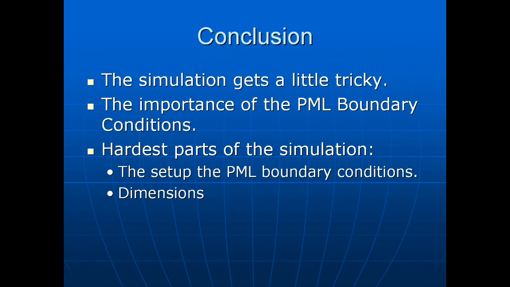So the conclusions or lessons that I've learned: this is where the simulation gets a little bit tricky, because now you're starting to add in a lot about PMLs. This is where the code starts to get a little bit more advanced, and you have to find out a lot more about how the TE and the TMs basically work. So it can get a little bit tricky at times as far as how they're going to work out.